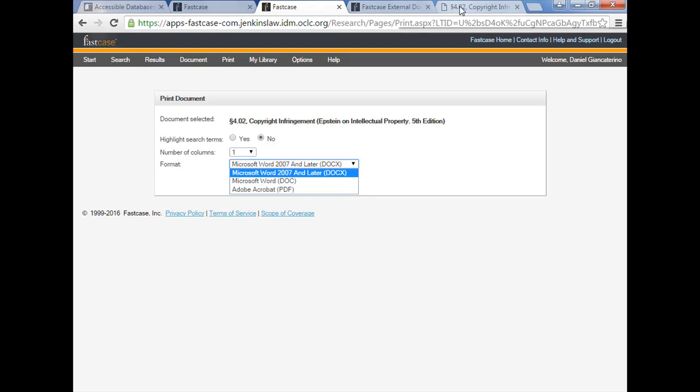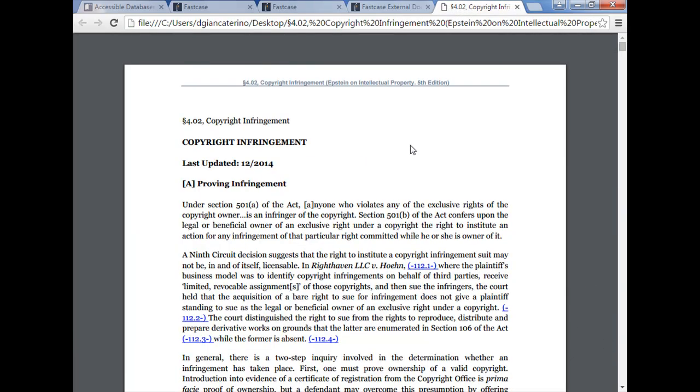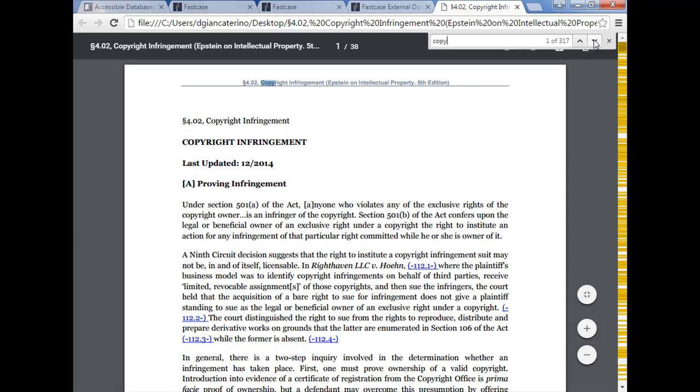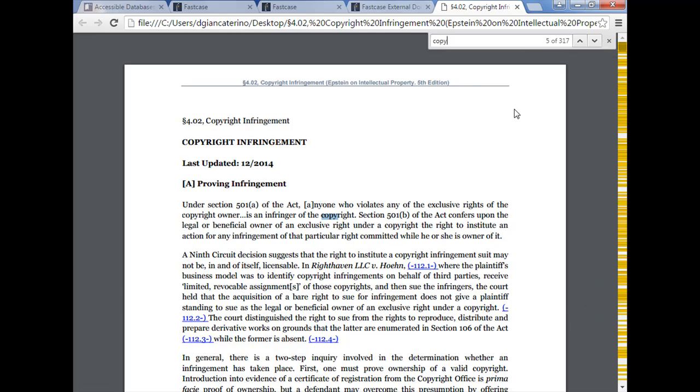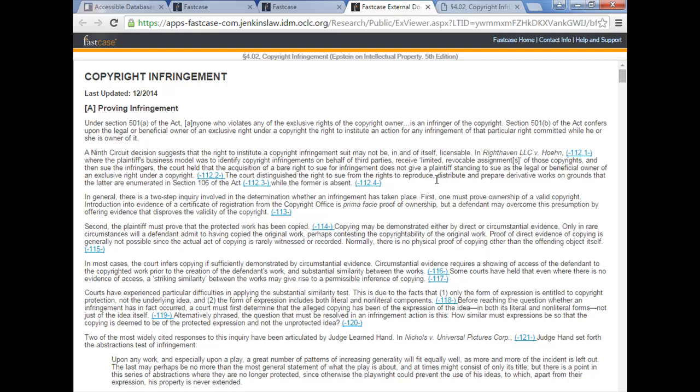The PDFs, I've saved this one in PDF, they are indexed, which means you can copy and paste from them. You can actually search within the document. I'm going to do a really great search for the word copy. Wow, look how many whatevers of that. So there you go. So PDF works great, especially it's kind of like the lingua franca. You can send it to anybody that you want. However, pay attention to the individual versions. But for the most part, please do not print from the public link.